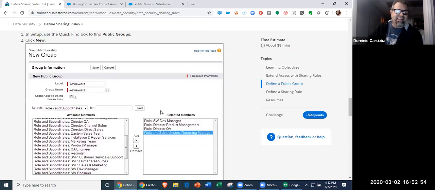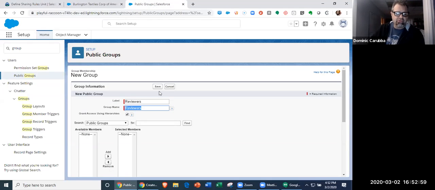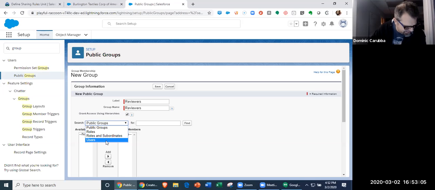So then we have to decide who's a member of the group, right? So I'm in my public group. What am I going to search? Groups, roles, subordinates, and users? And you might be saying, hey man, where's that territory stuff? We haven't activated territories in this org yet. That's why you don't see it. So whenever you expect something that you don't see, you've got to ask yourself, should this be available? How do I know? Well, the answer is no, because I don't see it. Salesforce is highly reliable. It's not just going to willy-nilly not show you something that's been enabled. So territories are not enabled, so we don't see it.